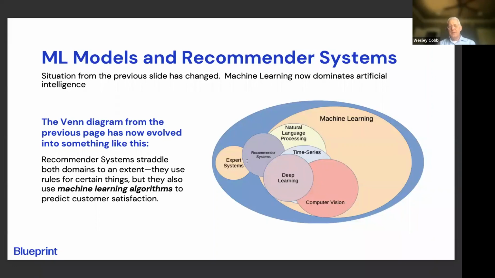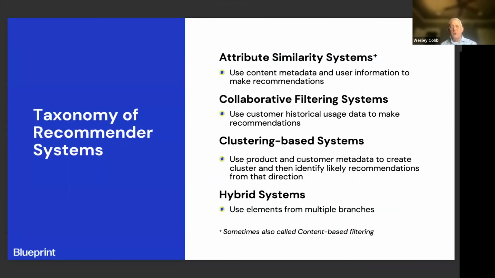And can I give you a recommendation for it? So that's where we are right now. We're on something that's sort of straddling that line between the two. Now, it turns out that if you go and look at recommender systems in the broad from 50,000 feet, like an airplane, there are four main types of recommender systems.